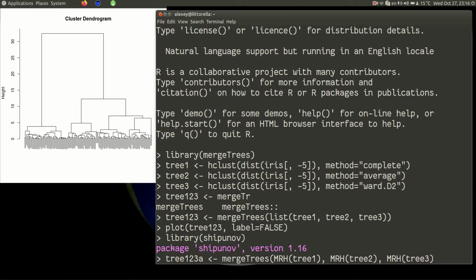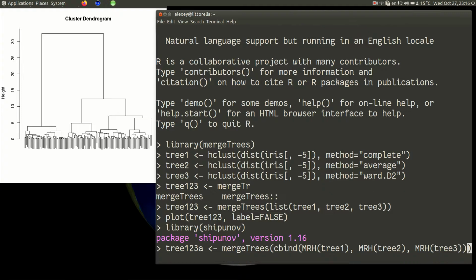And it will be more complicated than that, because with three matrices, what to do with them? We should bind them in one, cbind, but then we should calculate some kind of distance from this binding matrix. So we use dist again, and instead of merge trees, because I will use a consensus approach without using the mergeTrees command, I will use typical hclust.